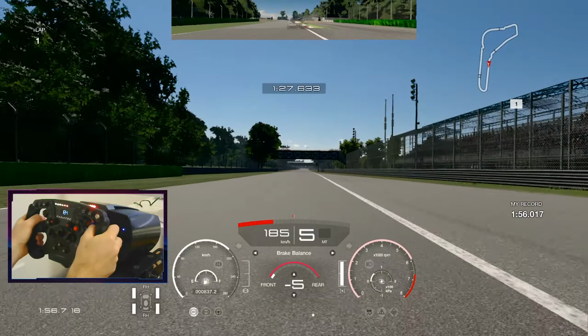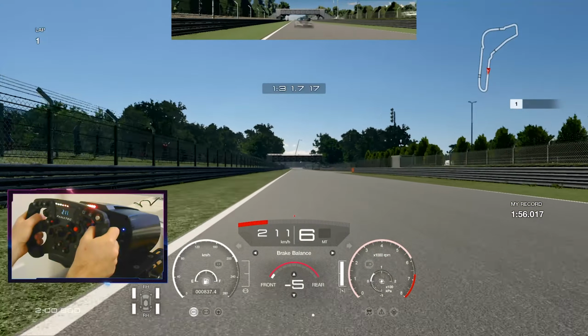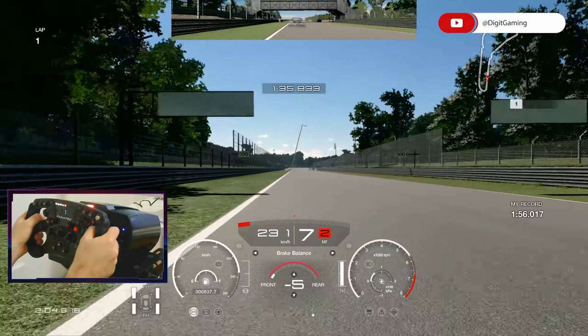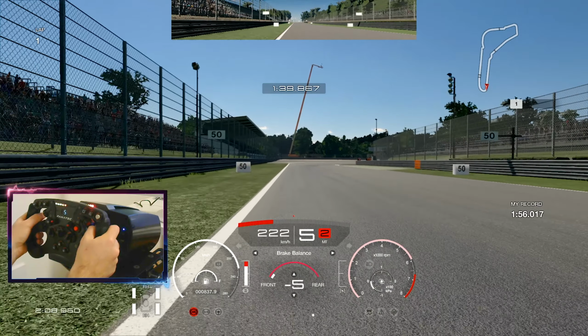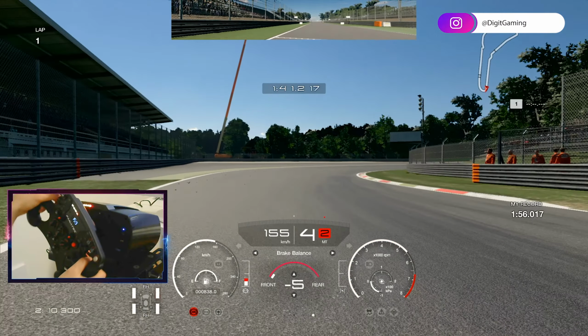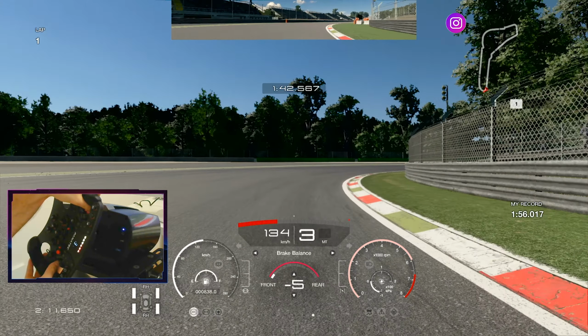You might have noticed that I was a lot faster than my previous best time, as you can see from my ghost in the rear mirrors. I think I was 4/10 faster at this point in time until I reached this point, the 100-meter sign. Again, braking in a straight line is a must here, and downshifting into third gear. That downshift will actually help the car rotate into Parabolica.